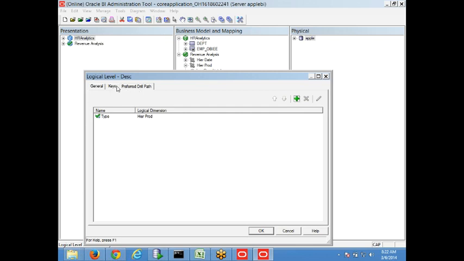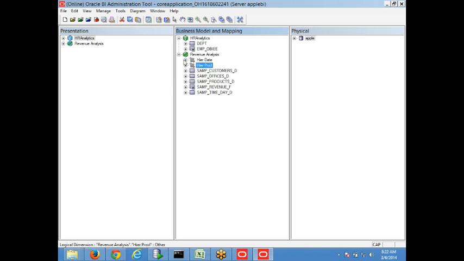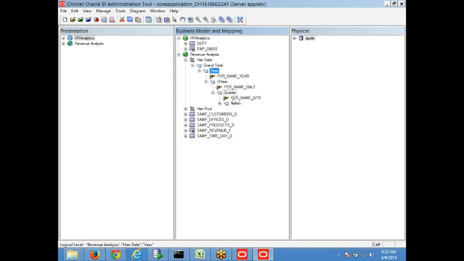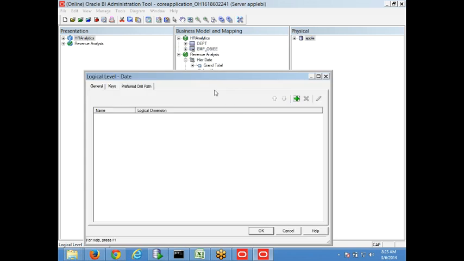the preferred drill path I mentioned, when I start from the lower level I want to go next, that is drill up. Now what is my requirement? In the year, I'll first start from the year. I'll select one column, year. It will give me the half year, then quarter, then month, and then date. After date, generally your column will be deactivated. There will not be any hyperlink because that is the lowest level.